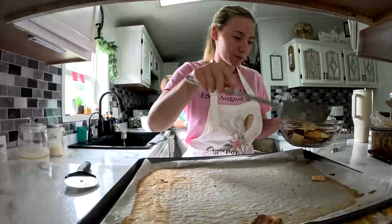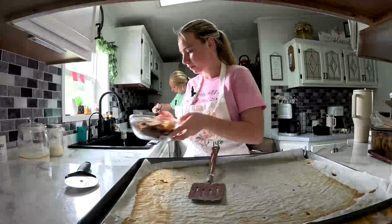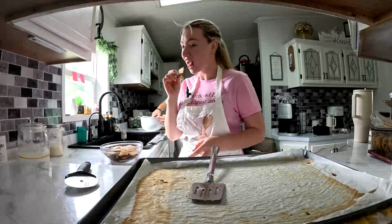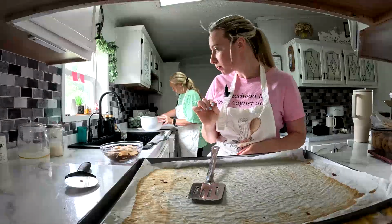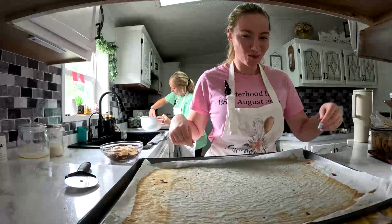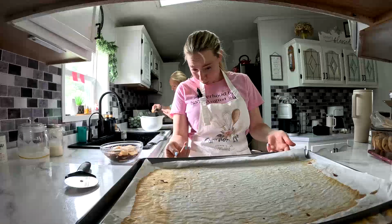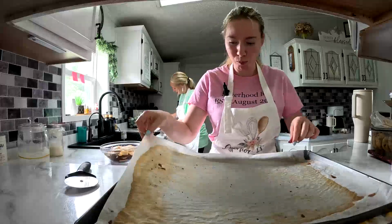I am over here just filling my cookie sheets up with cookies. We are on the home stretch. The dishes are all washed, and we've got the cookies left, and then finish up the crackers, whatever's left to finish up there. And we're done for the day.